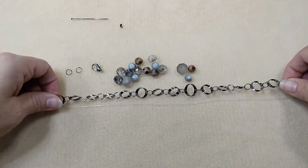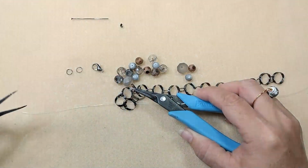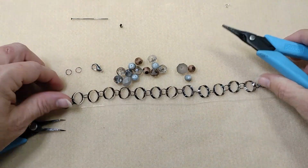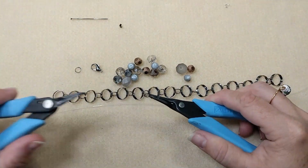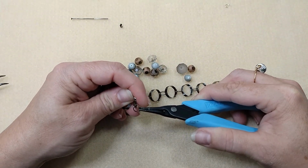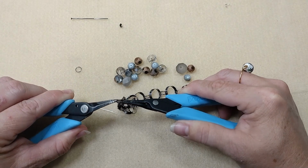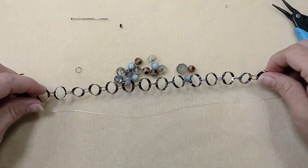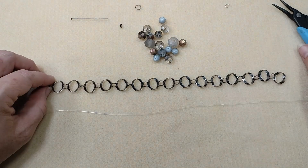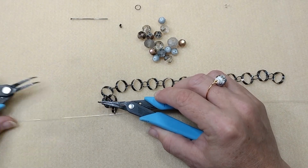So what we're going to do is I have a little different jump ring on here that I'm going to remove. I was using this in another project, and then I ended up not using it, so I still had this little jump ring there. So I'm going to take that guy off. I am going to put this jump ring on, this 6mm gunmetal jump ring. And I'm going to put the lobster on this end as well. And just close this up really good. All right. So there's what we've got. Now, we're going to get this out of the way. Okay, so what I'm going to do now is I'm going to take, and you want to make sure this jump ring's closed. I don't have mine closed very good. Let me fix that. Okay.